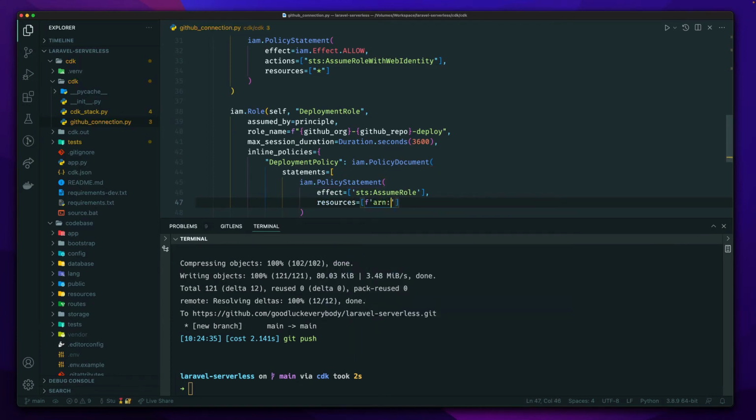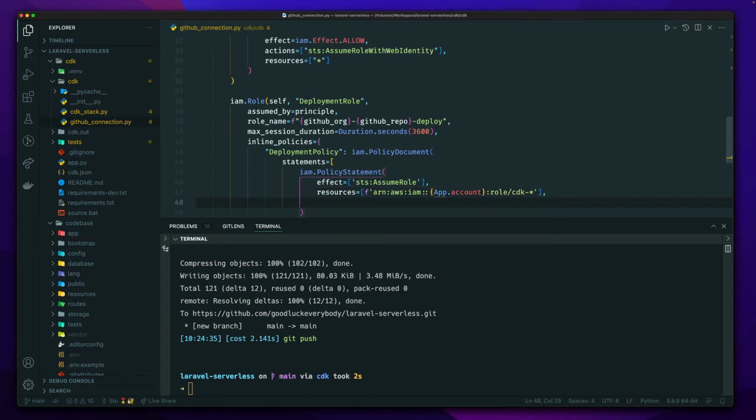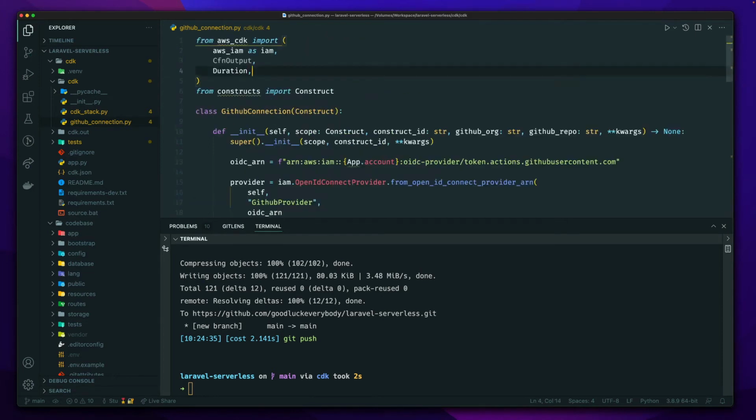So I want it to be able to deploy for me. So it's going to use the CDK roles. I mean, that's a lot. That is a lot. Let's bring it up.